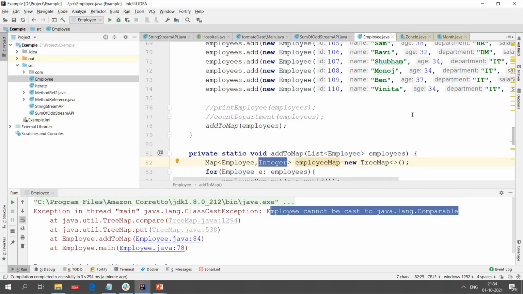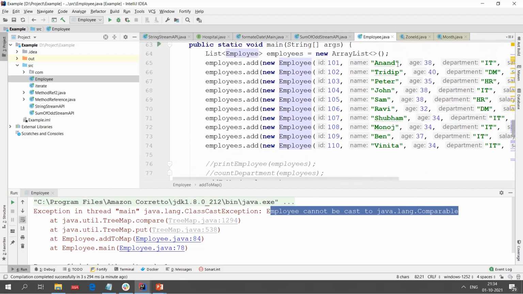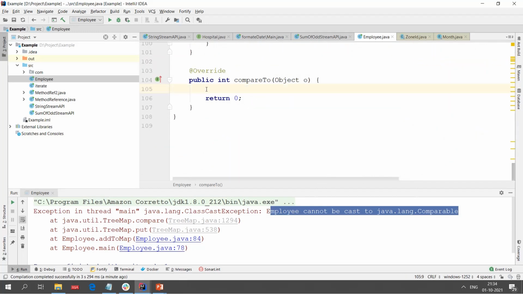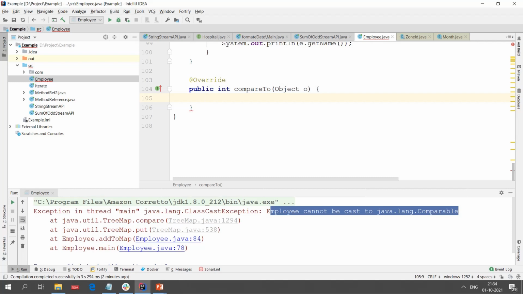So we cannot sort it, we cannot compare it on the basis of ID. We need to do it on the basis of the object. And for the object to be same, all other fields have to be same, then only you will be giving that ID, right? So here the Comparator interface comes into the picture. Java 8 has added a few more functions in the Comparator interface, like comparing, comparingInt, comparingLong. So let's try to do that.